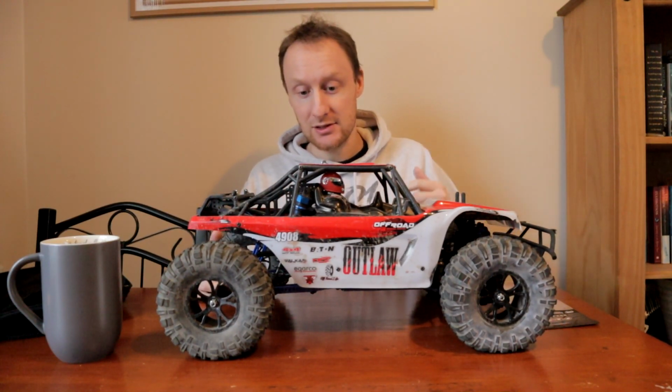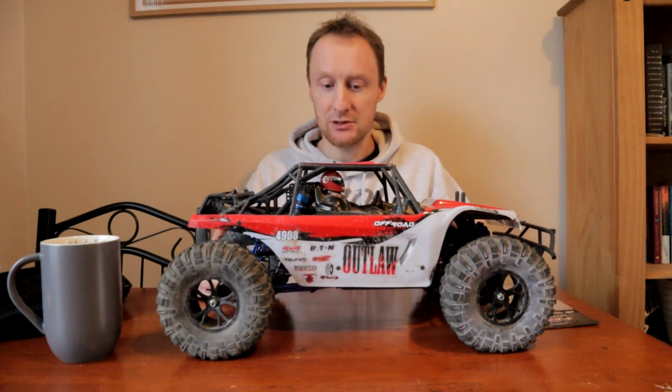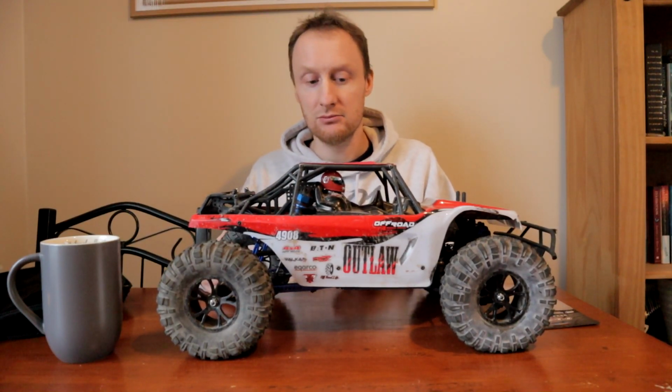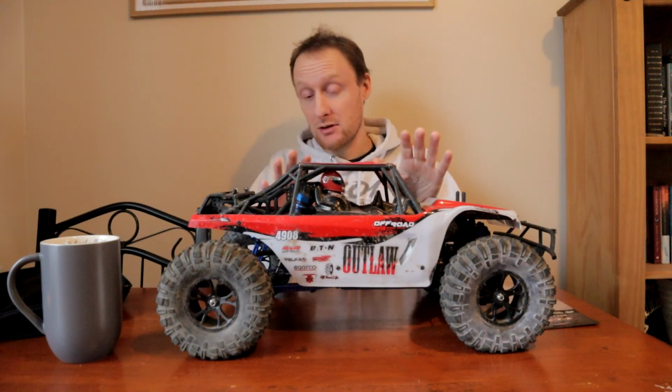When it drives on loose gravel and things and waves its front wheel at you, it's got lots of character and it's got a reasonable amount of power, 3,500 kV 2S. It's fun, but it's frustrating because my one seems to be made of the most fragile of glass and breaks constantly, all the time. When you look at it wrong, I'm actually scared to look at it today because it'll probably just break on me.